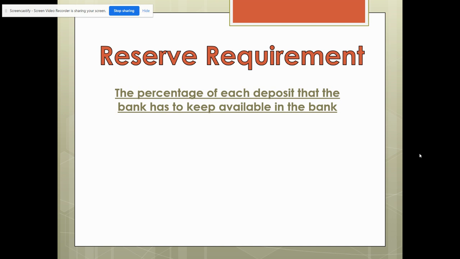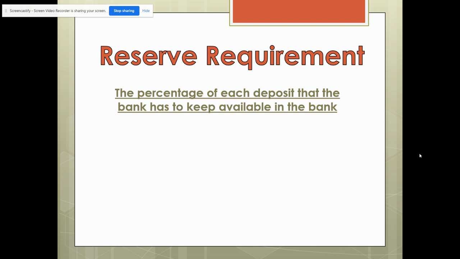Okay, so if you deposit $100 into the bank, they don't actually keep all of that money in your account as cash. They only keep a portion of it, and the rest of it gets pooled together with everybody else that's depositing money. And then every time you swipe your card or people take out loans, it comes from that pool of money.